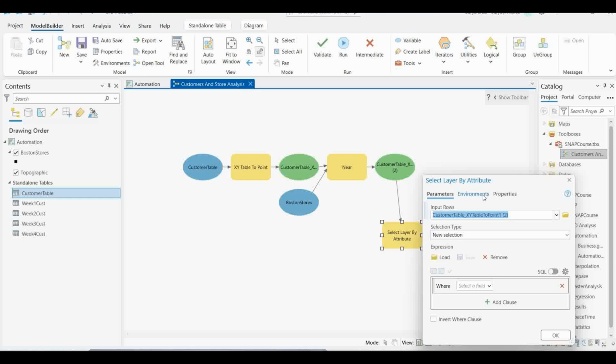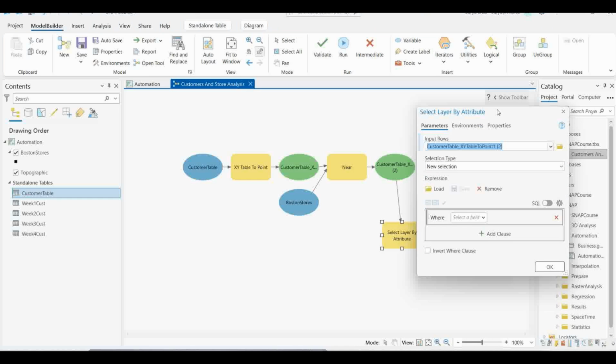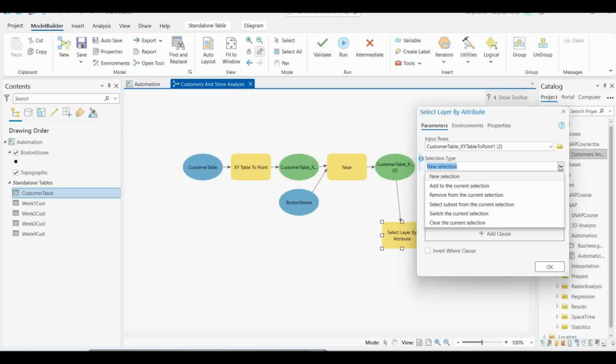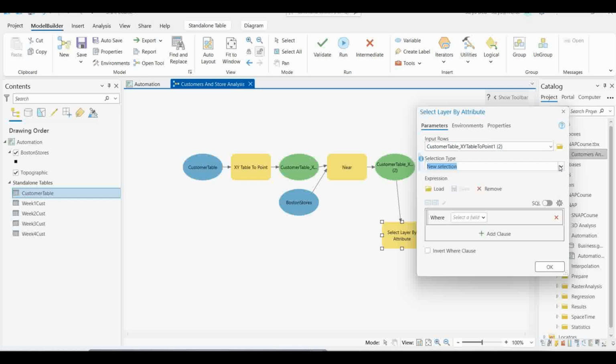Now open this Select By Attribute tool and put a condition here. The selection type will be new selection, and the field will be store FID, is not equal to, and this will be -1. Just type -1, and then click OK.